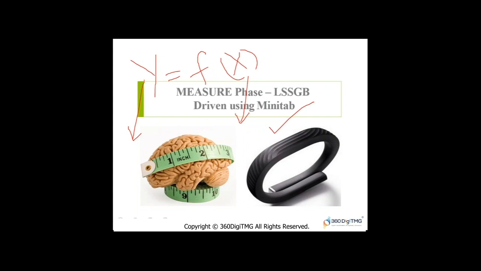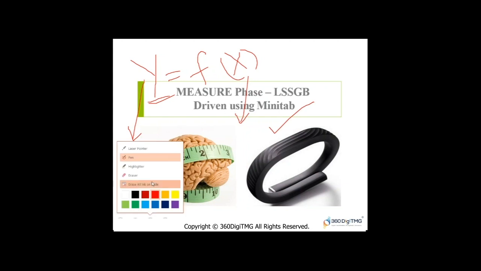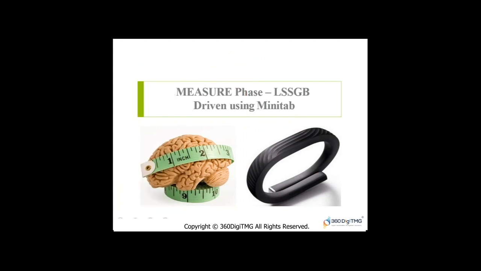And in the measure phase, we are going to measure the Y. We are going to measure the output. We will measure this output and say, this is what I am doing at this point of time. This is how I fared at this point of time. At the end of the measure phase, you would be able to say that before even implementing a Six Sigma project, before even bringing about improvements, your sigma level is at 2 sigma or 3 sigma or 4 sigma or 3.8 sigma or 4.2 sigma, something on these lines. You baseline the current performance.